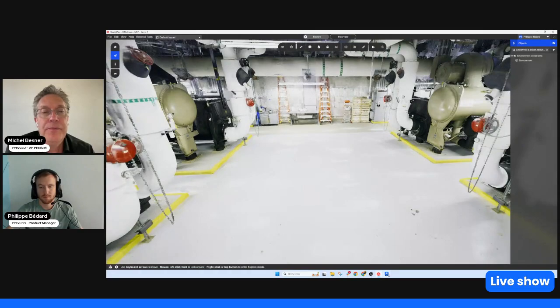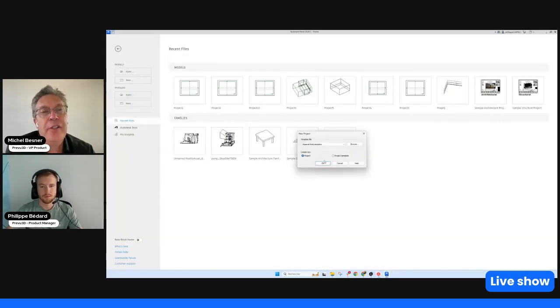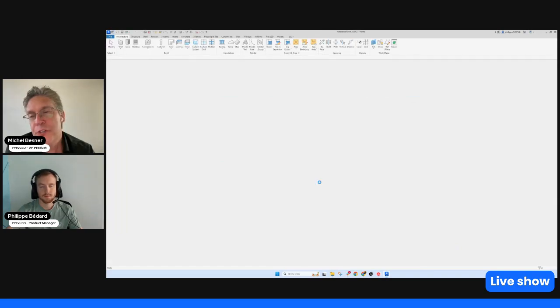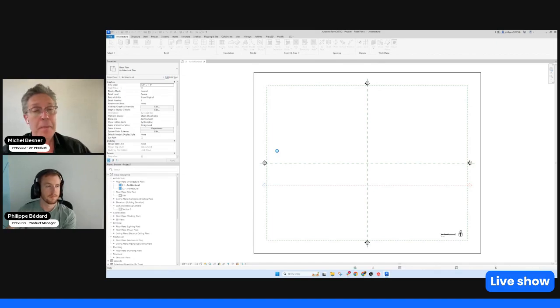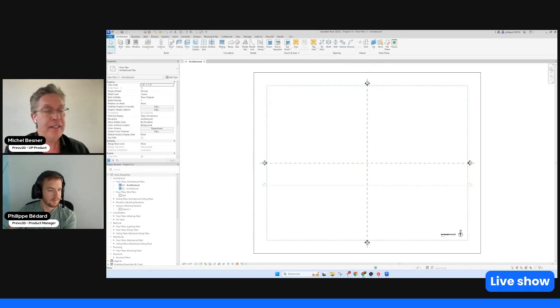What's nice is that typically people dealing with point clouds or meshes are generating different versions, different density point clouds or different density meshes, in their different software, just to be able to handle the data in their Revit environment. So what we've done is add the ability to select variable density of your point cloud. What Phil is going to do here, which is a typical best practice that we suggest to our customers, is start with a first low-res version of the point cloud so that you can get it as a reference.